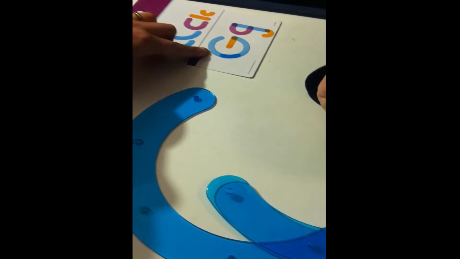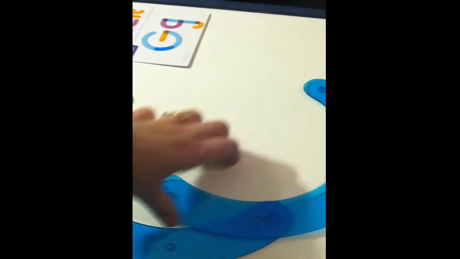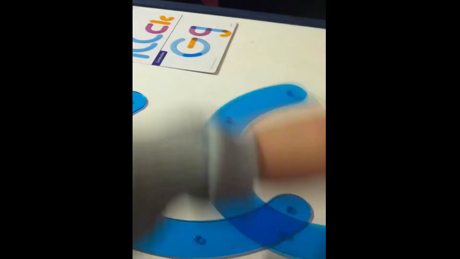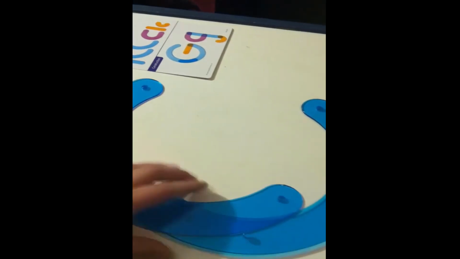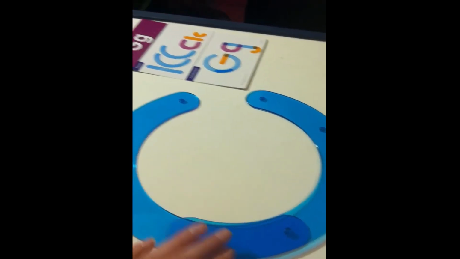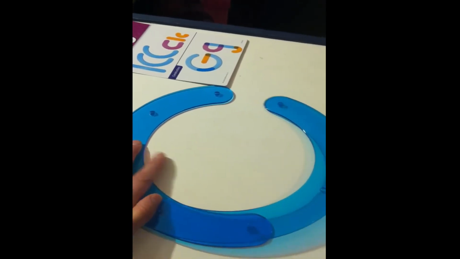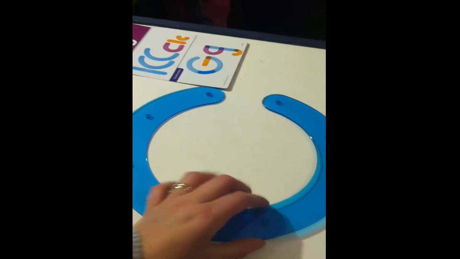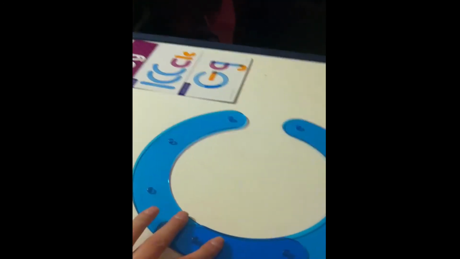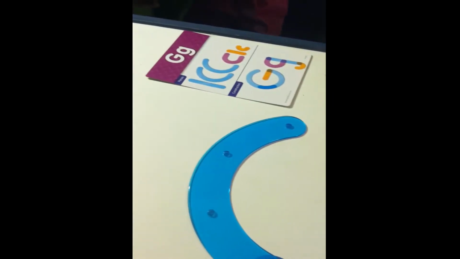Look, count the dots. One, two, three. And then it looks like it goes over. So one, two, three. Then we go over. Flip it right. Oh, but what letter is that? C. C, right. We need to make a letter C before we can make the letter G. And then what do we need here? A straight line going in.